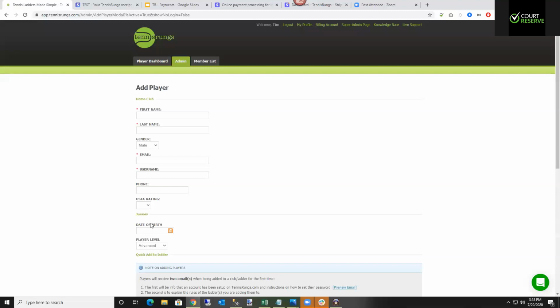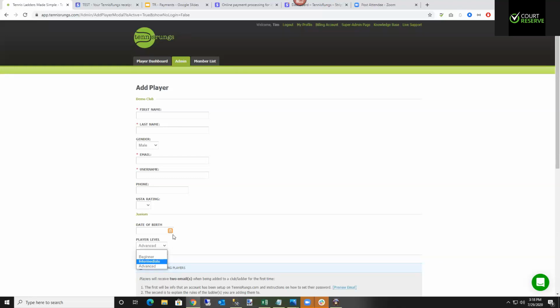So this way you can sort of get your age group. So if you wanted to run a 12U or a 14U, you've got your age. And then you can also base your ladders from a junior level at the advanced level, or maybe combine beginner, intermediate, or maybe do a mixture of all 3. So that's really going to be a good way to break down those junior ladders.